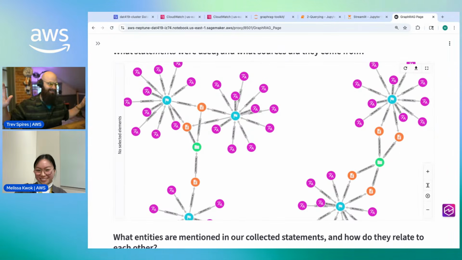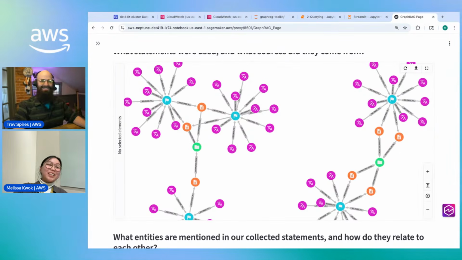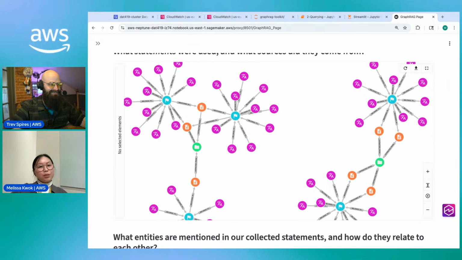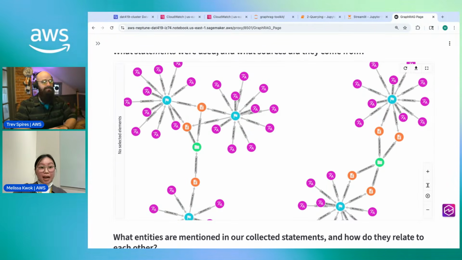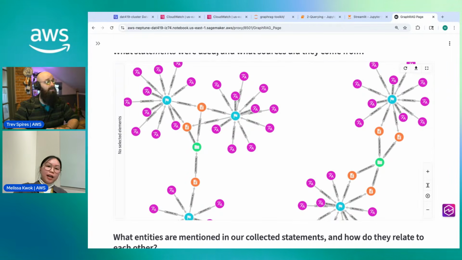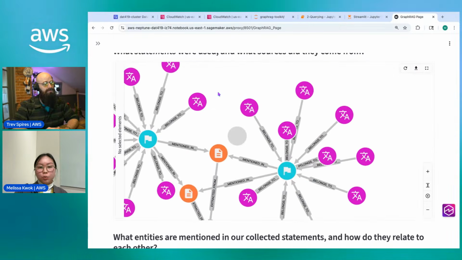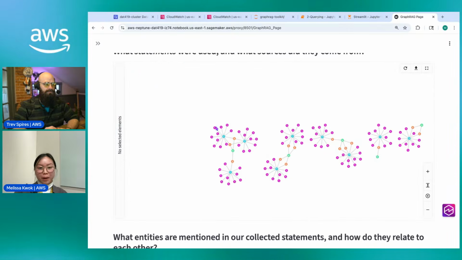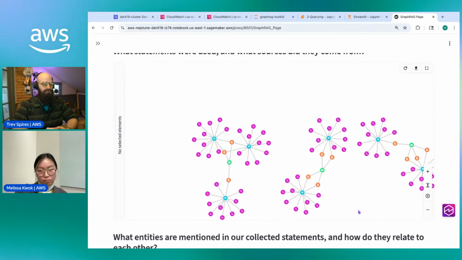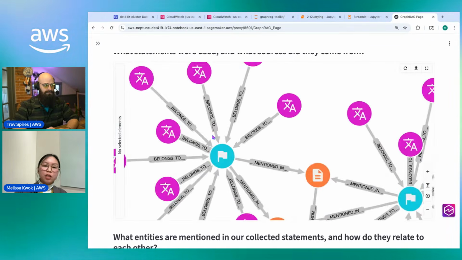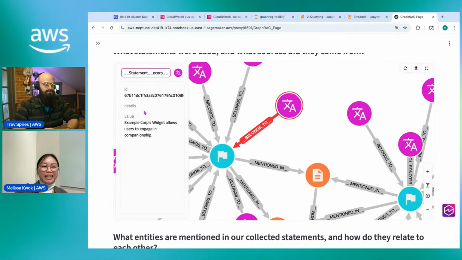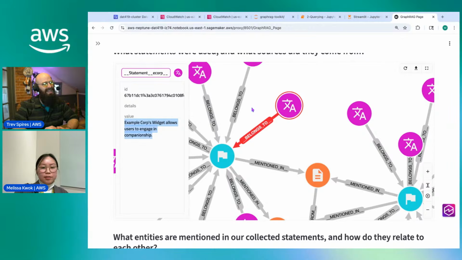Yeah, so it actually turns out that the context window is about the same size, more or less, as the vector search that we saw previously. And the reason is that we're passing in all these topics, right? We're passing in all the pink nodes, which is quite a few, and all the blue nodes. But each pink node, each statement, is pretty short. It's about a sentence in length.